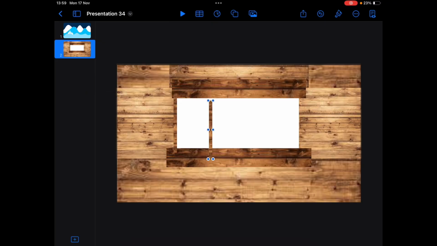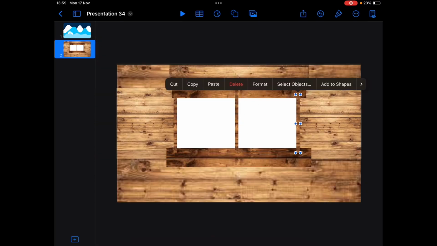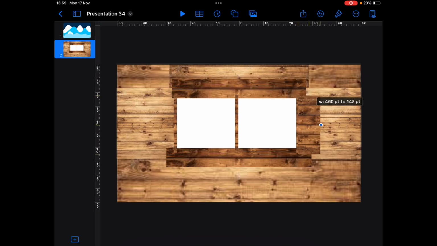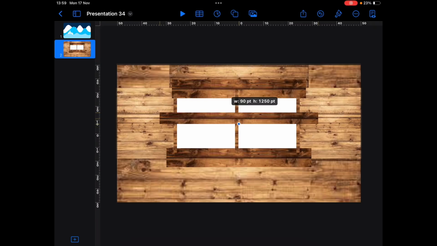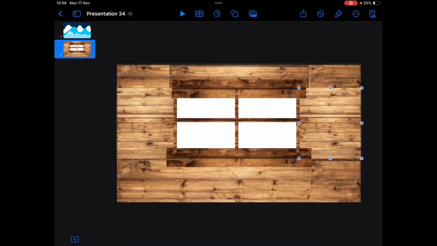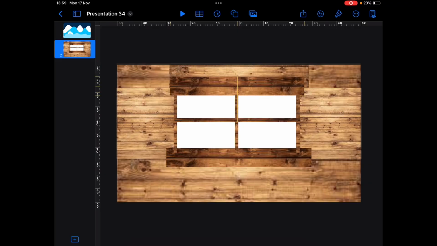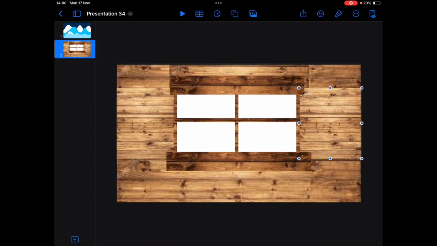paste. Put that one right in the middle, paste. Put that one up there, and then we'll get a big one, go right across the middle, paste. And then we can drag that across. There's obviously different orders you can do this in. This is just the order that I've so happened to do it in. And there we have our window. You can obviously muck about with the sizings if you want to make things on top of other things, tidy it up, but there you have your window.